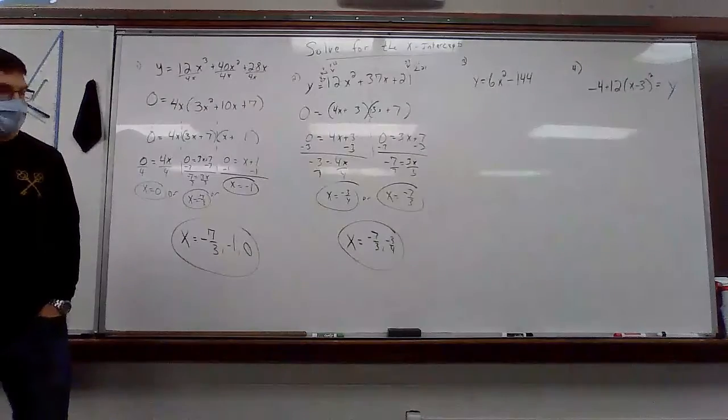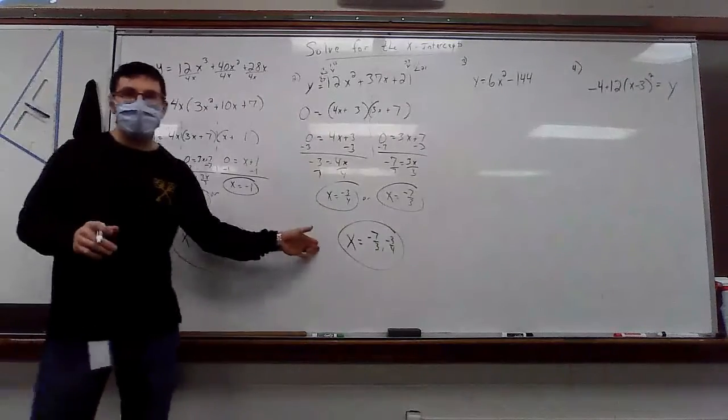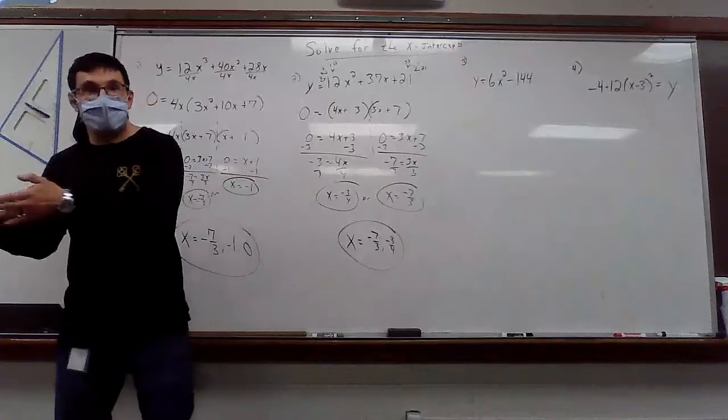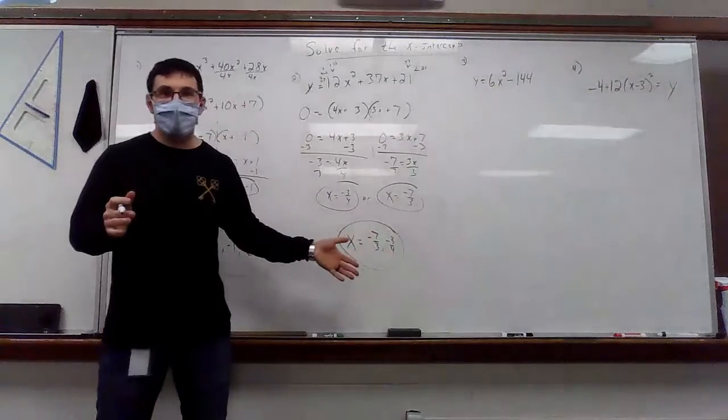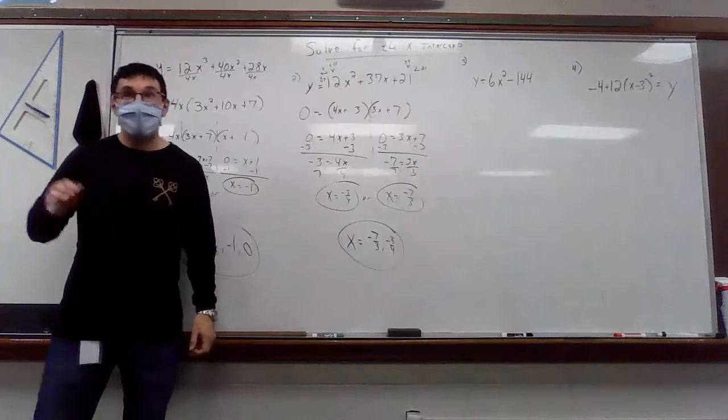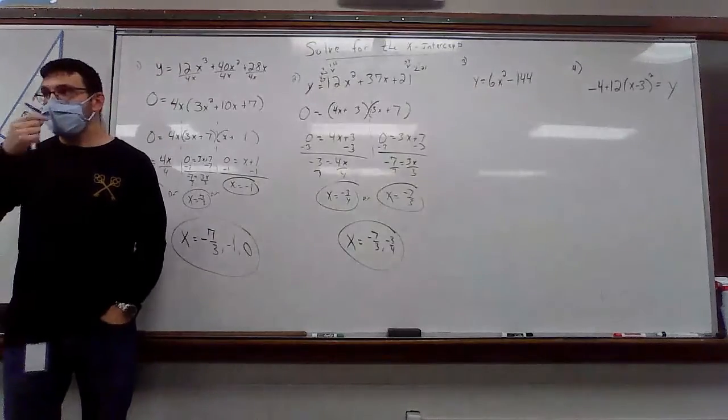And somebody asked, it might have been this class actually, it said, hey, do you always put the smaller number first? I do, just because of numerical order. Like I like to go with my smallest number and then bigger. It doesn't matter what order you put them in. Okay. Questions on this one? Did anybody get that one right? Okay.